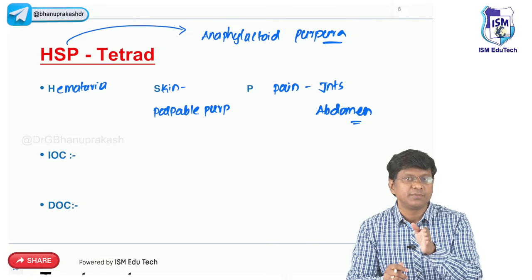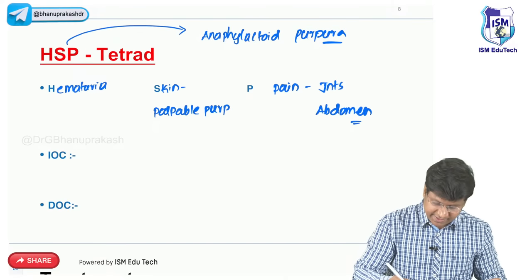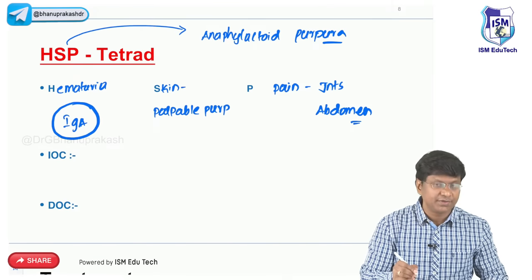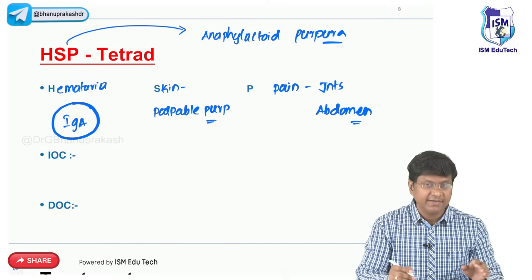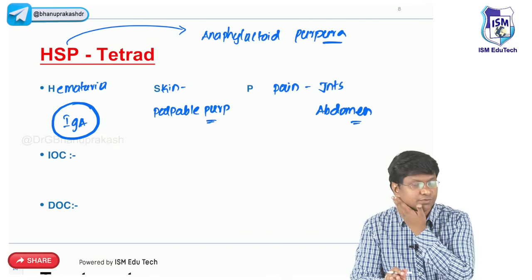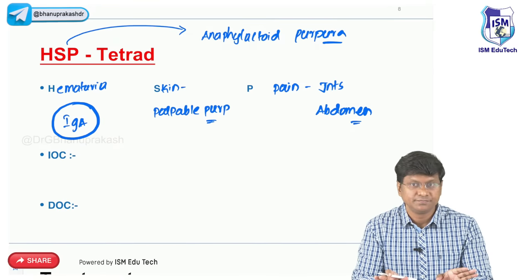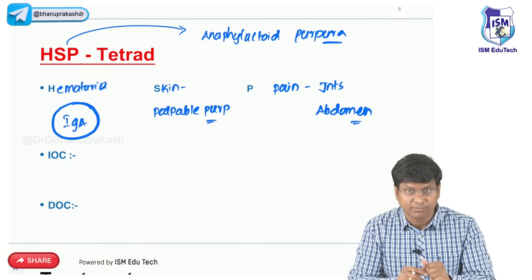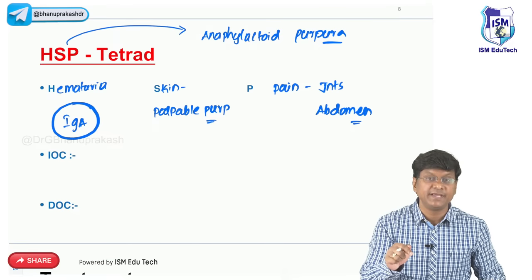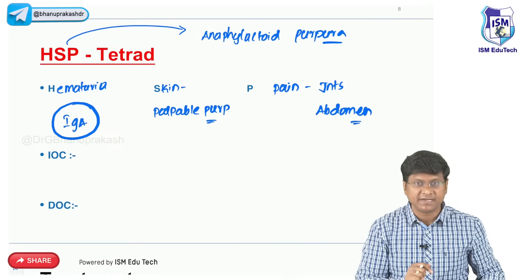Now, in anaphylactoid purpura, what is the antibody? The most common class of antibody deposited in the immune complexes is IgA. When you have this purpura, don't anticipate that the patient has thrombocytopenia. These patients have a normal platelet count, and there may even be thrombocytosis. Then why is there purpura? The purpura is mainly because of the cutaneous vasculitis. That is the reason why you have this palpable purpura.